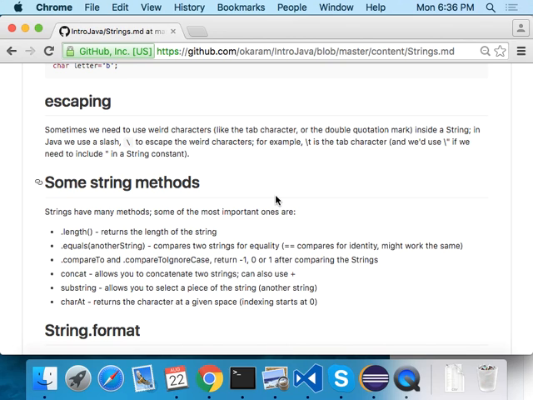I tend to use \t a lot because it looks nicer on my screen. Other than that, the only one that you really need to know is \", because that's what you use if you want a quotation character inside your string. For the most part, you never care and you never use quotation characters inside your strings, but sometimes you need to. So just know that this exists. We won't use it much.